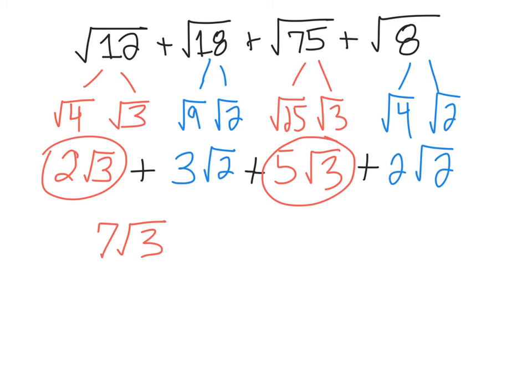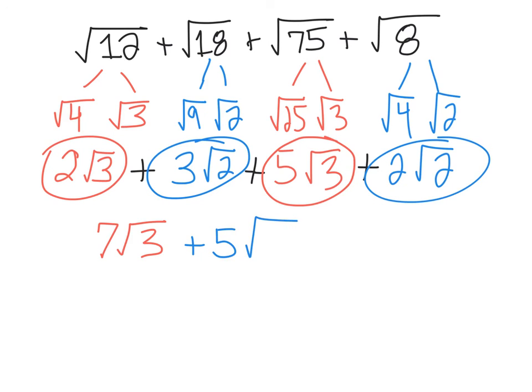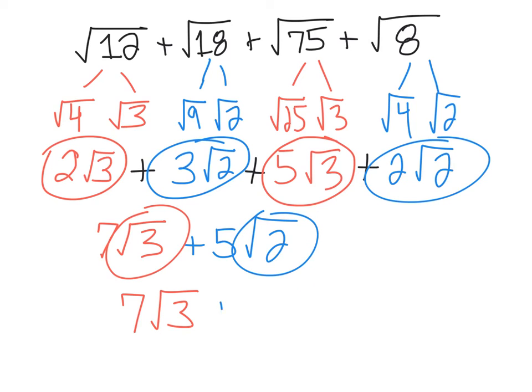All right, now I'm going to take my other ones. Square root of 2 here is my common radical. So if I add 3 and 2, my coefficients, I'm going to get plus 5 times the square root of 2. As we talked about before, now we're left with 2 terms, different terms in the radical. Guess what? I can't do anything because I've got square root of 3 here, square root of 2. Can't combine it any further. So my final answer for this would have to be 7 times the square root of 3 plus 5 times the square root of 2.